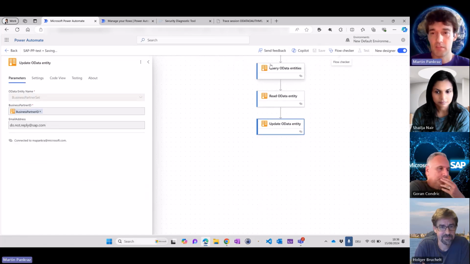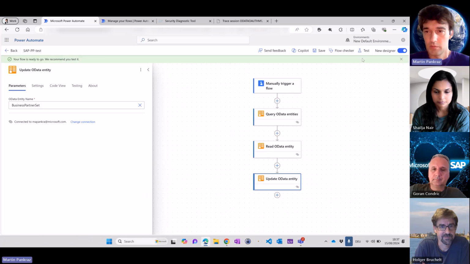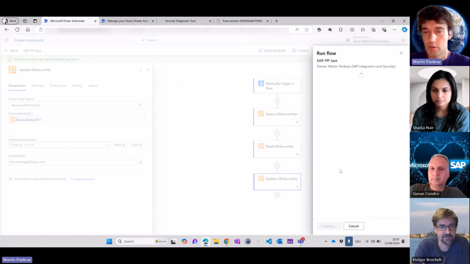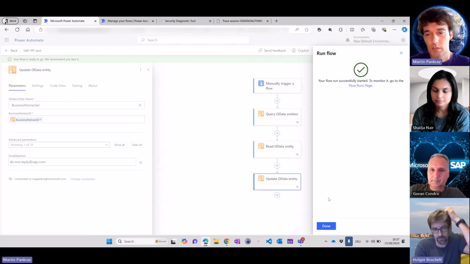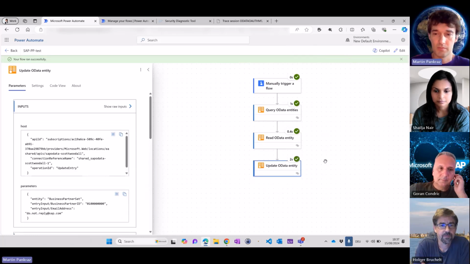So we're going to save this, and then we are going to run a test. So saved, and we're going to provide this trigger. I have a simple flow with a manual trigger. Of course, it would be different for your scenario with Copilot or other things coming in. So we're running this, and then it will switch over to the run experience.